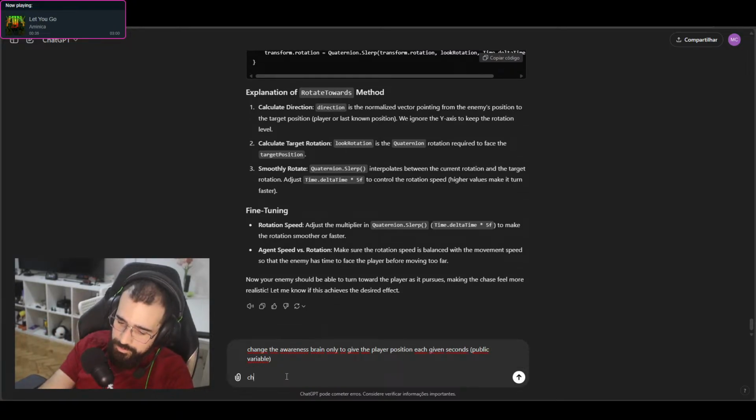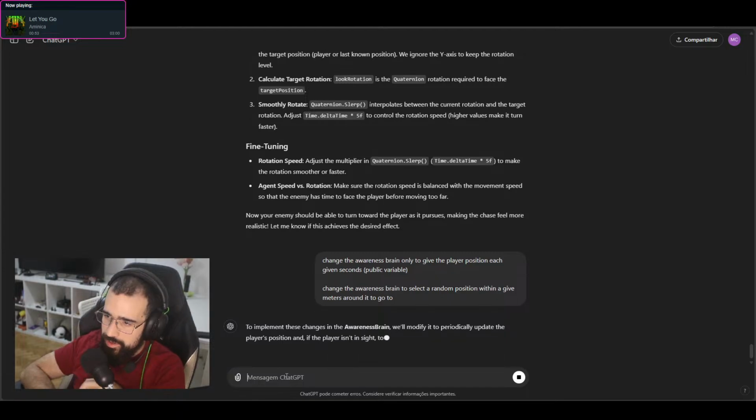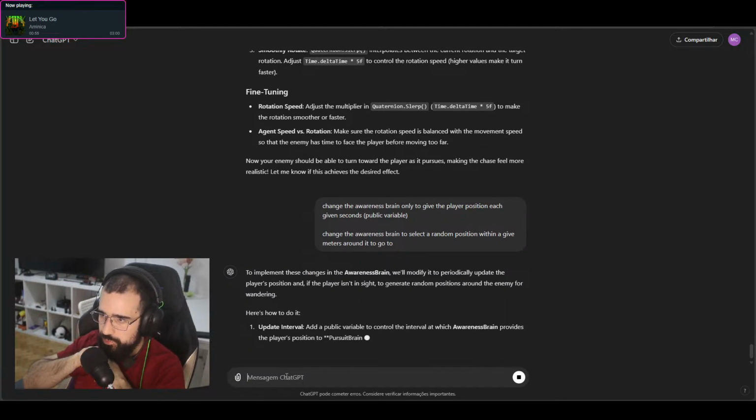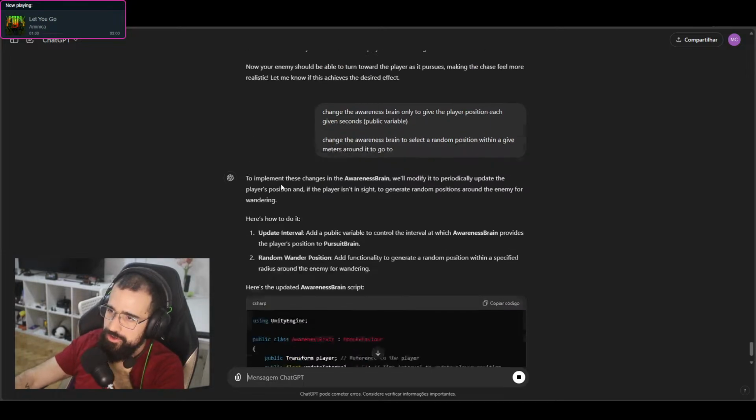And change the awareness brain to select a random position within a given number of meters around it to go to. So what I want is that when the pursuit brain, oh hang on, I think I made some mistake here.